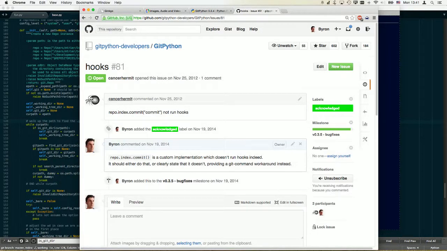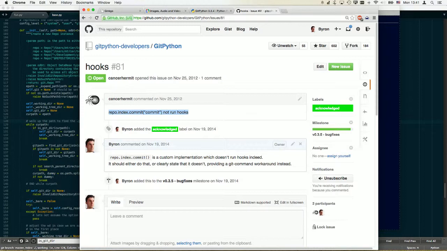Hooks, all right. Repo index commit does not run hooks. Okay, that's very concise, very short. Still, it's totally right because it doesn't run hooks. That's totally true. Previously, index commit, I think it didn't even exist, and if you wanted to commit, you basically used the git command itself, which of course runs hooks.